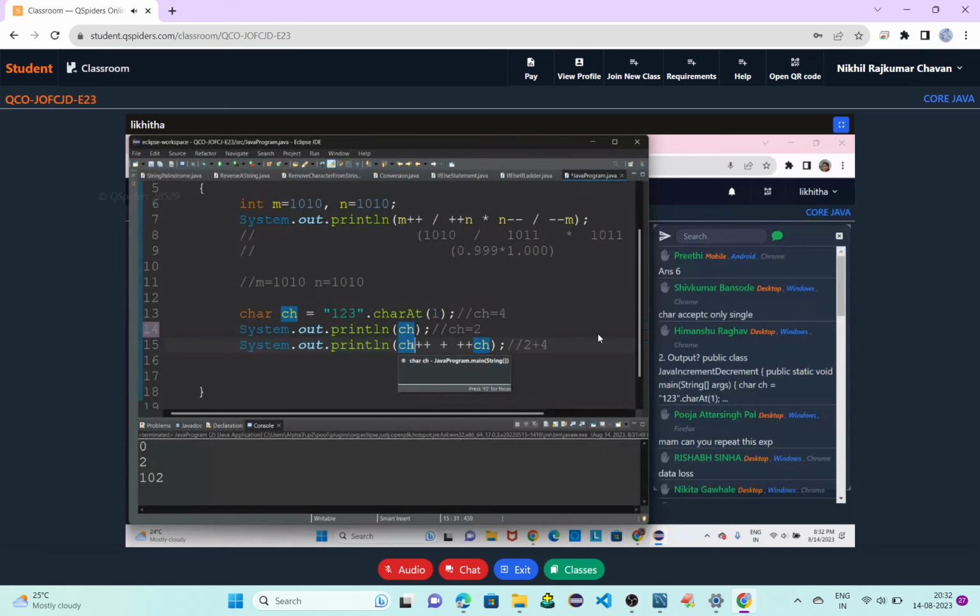So 102. Character accepts only a single value. That is it. If you're printing ch, you're getting 2. If you do the calculation, you should properly get 6. But here you are getting 1 or 2. Maybe it is accessing everything as a string, dot character.